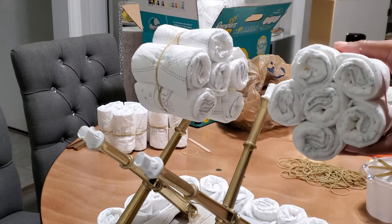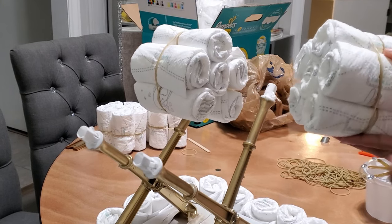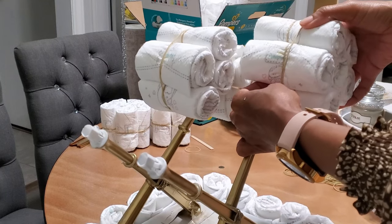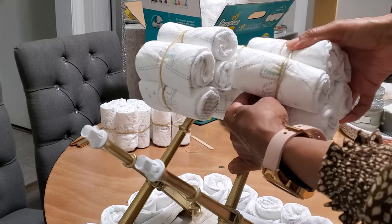The cups from the toilet brushes that I was originally trying to use as wheels did not work very well because they weren't flush with the table. So I took those off and decided to make wheels out of diapers. This just made more sense to use more diapers.